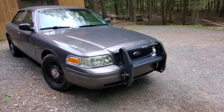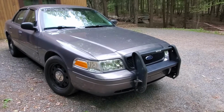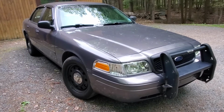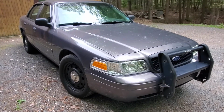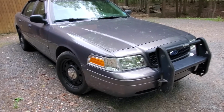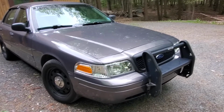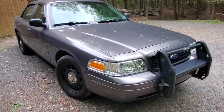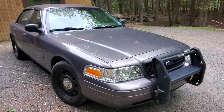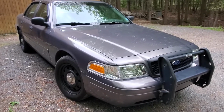So performance is your big thing. Definitely go for a police model, regardless of if it's a street appearance package or a regular Police Interceptor package that you have in front of me. Both of them are going to have the same suspension, springs, rear sway bar automatically comes with it, bigger front sway bar, all that stuff. So if you enjoy performance, police model it is. All the other ones, unfortunately, are definitely not performance oriented. And even saying a Crown Vic in general is performance oriented is a bit of a stretch, but the police did have to use these and catch the bad guys with them.